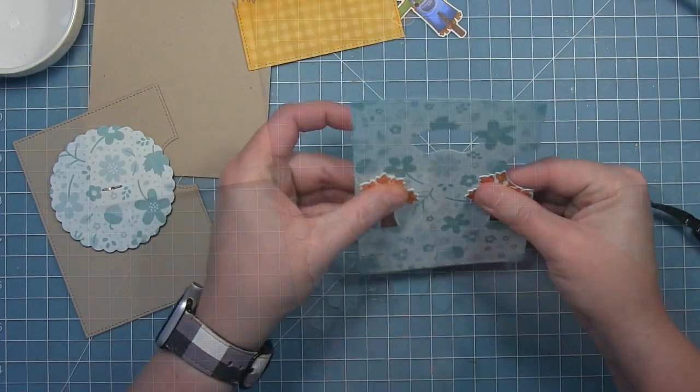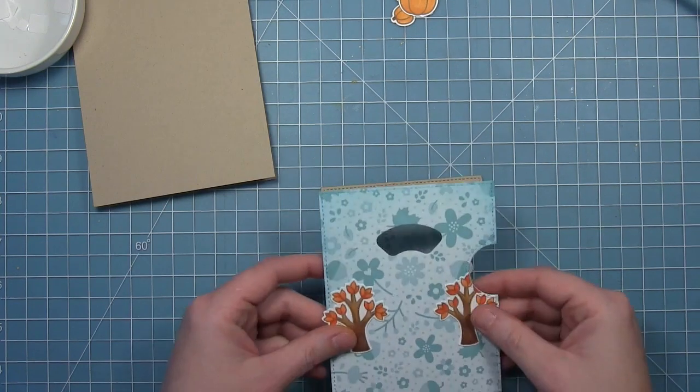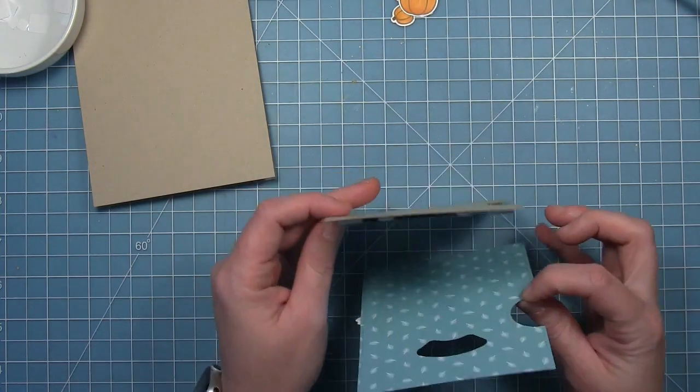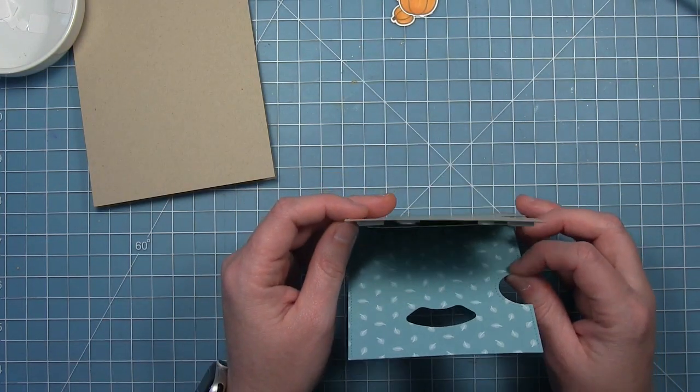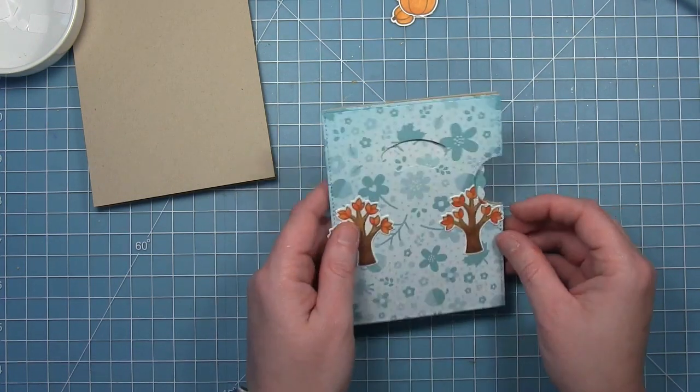So now that I've got my pieces that I want flat on the back all glued on and in place, I can put the rest together. I've just put some foam squares around, making sure it's not in the way of the wheel, pulled off their backing, and I'm just lining it up.